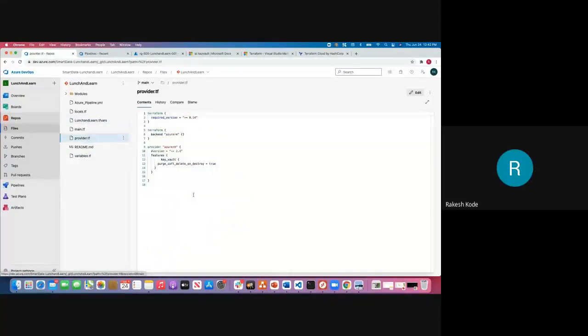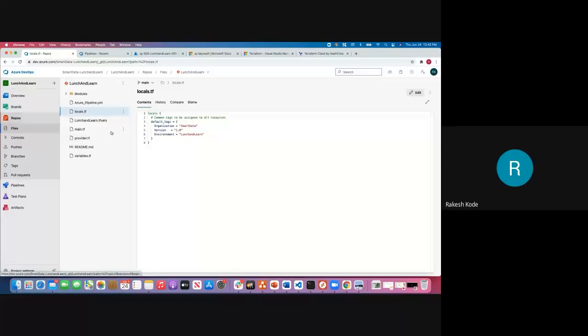And then the provider. This is one of the main things that tells Terraform what provider to run. It also requires a Terraform version that we need to use. And then the Terraform backend, AzureRM, tells Terraform, I want to run this on Azure. Similarly, if it's AWS, it has a separate AWS provider. So based on the provider, Terraform knows which platform it's going to work on.